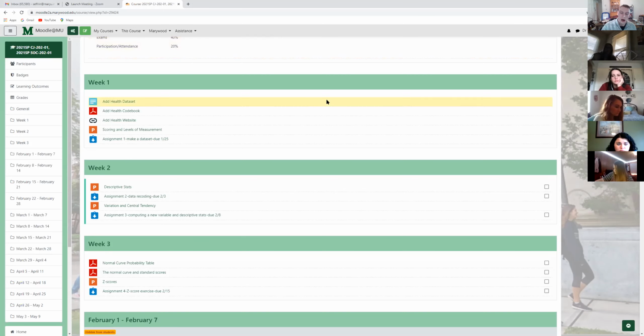All right, so that's what we do in the assignments. The assignments will give you instructions on what to do in SPSS. You'll get the information from the SPSS output, and then a lot of times I ask you to cut and paste from the SPSS output into some other file and then upload that file onto Moodle. Okay, so that's that.